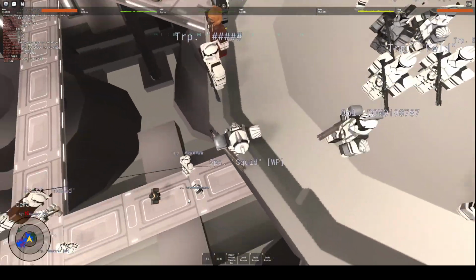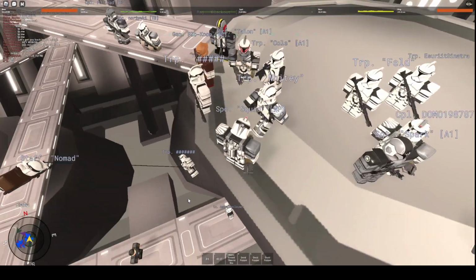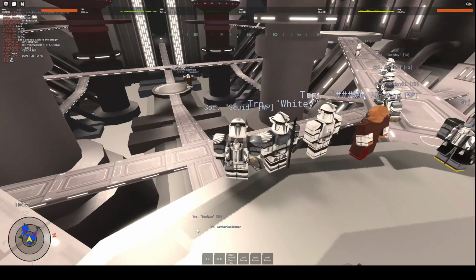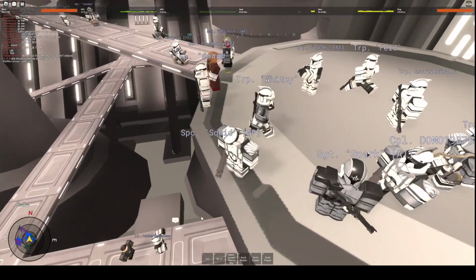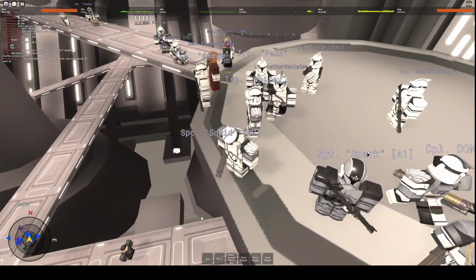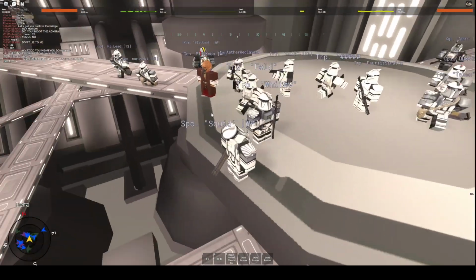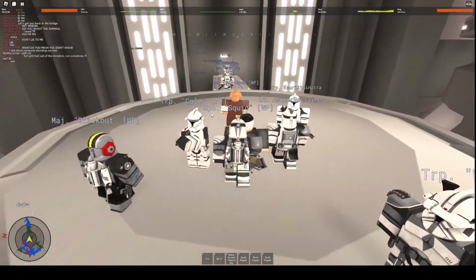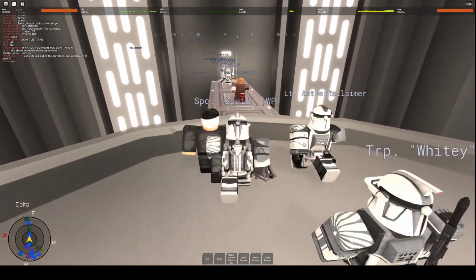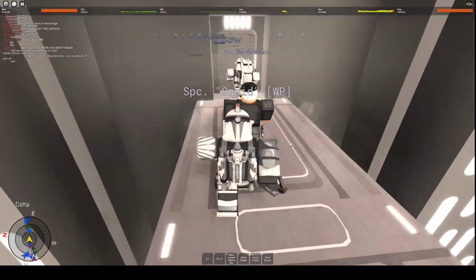Okay, so what we're gonna do, I'm gonna pull the Admiral, and then you're gonna pull the Admiral. What are you doing with Clone Trooper hat? No, I'm not doing anything. I'm talking to Nomad. I'm like, what the fuck? Alright, so I'm gonna pull him up, then you pull him, okay? Okay. Alright, pulling him. I'm gonna get out of the way. And pull him. Perfect. What about me? I'll get you, Nomad. Whatever, let's just keep sweeping the ship.